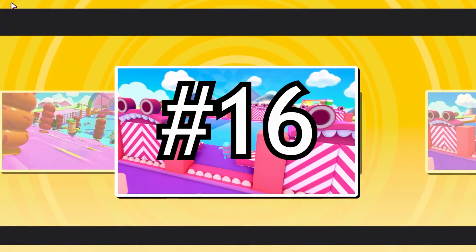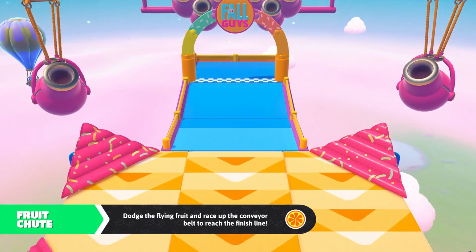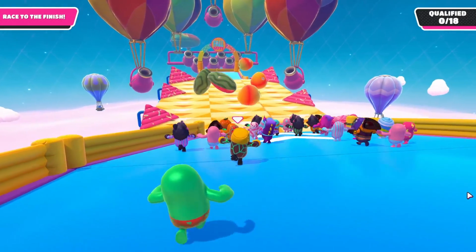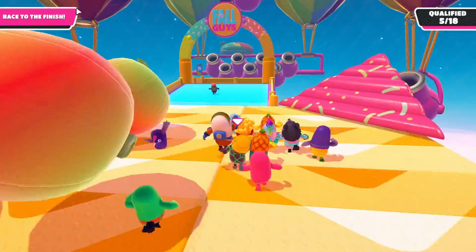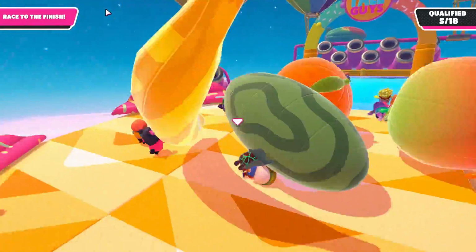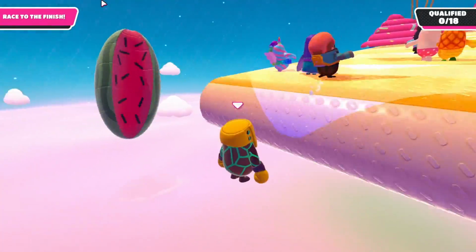Number 16, we've got Dodgeball. Alright, this level gives me anxiety. I'm not a fan of being pelted with fruit. I think I'll speak for everyone and say no one likes to be pelted with fruit in general, but that's the whole point of this one. RNJesus is going motherfucking ham on that watermelon, and you better hope it's not aimed towards you, otherwise you are outie, my guy. Scary stuff.